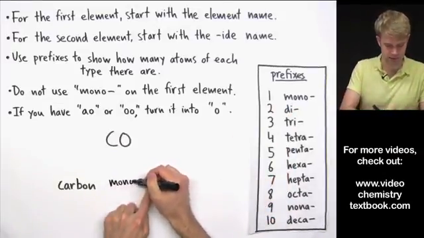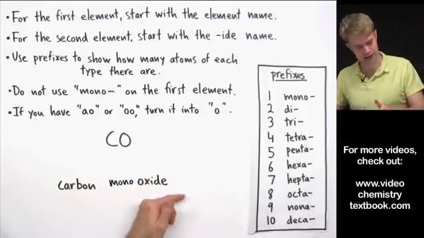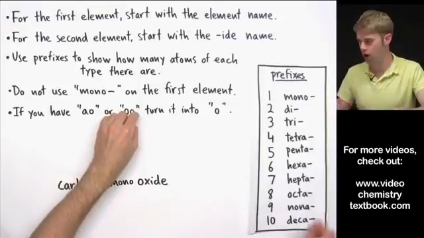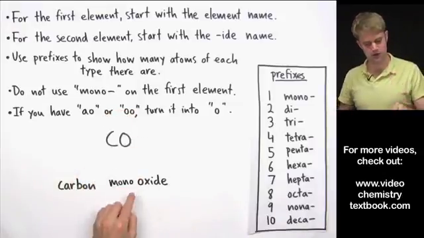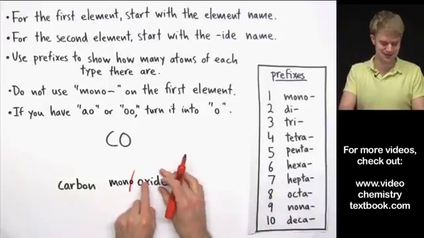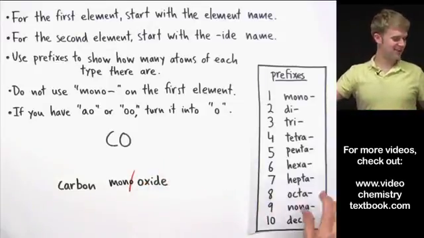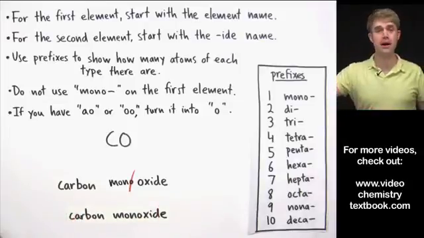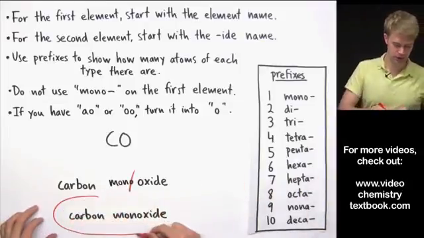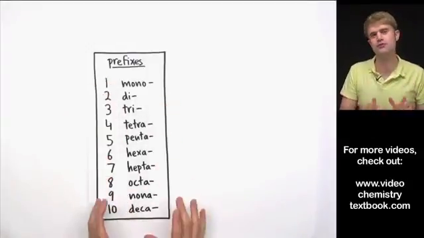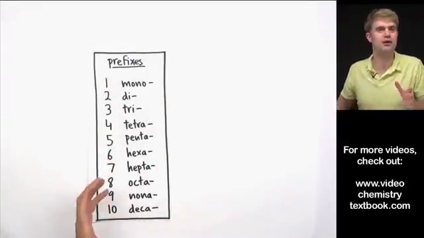So mono. Now monooxide gives us this same kind of weird pronunciation thing. It gives us an OO here. So we're going to get rid of this O. I'm going to try to not knock this name out here. Oh, just a little bit. Really good. And we change the name from monooxide to carbon monoxide, which is probably something that you've heard of before.